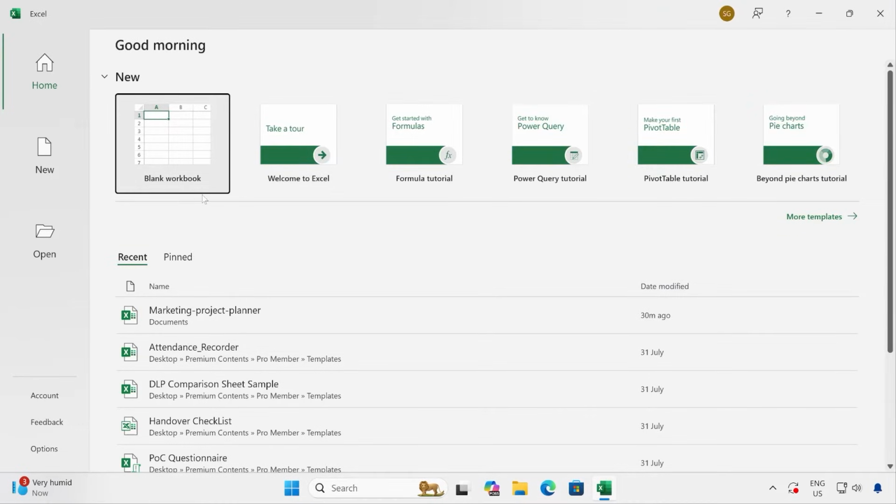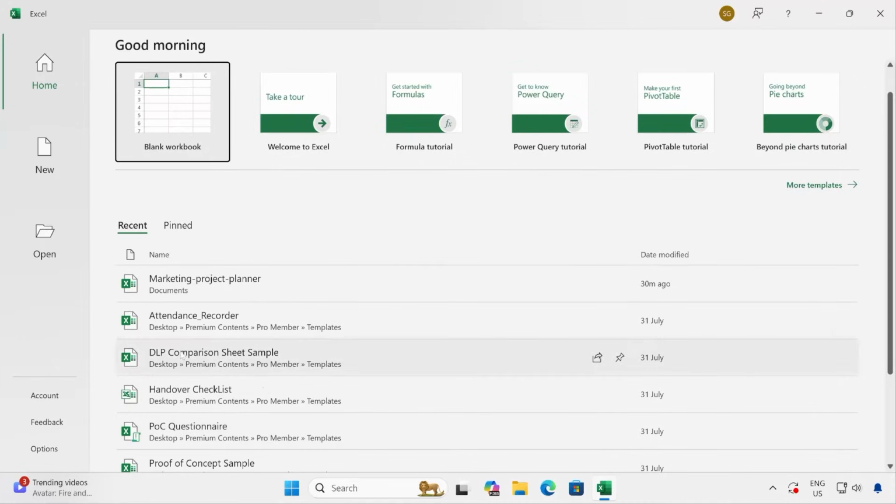And whenever you open it, guys, you will see this type of screen popping up on your desktop when you open Microsoft Excel for the first time. Here we have the very first option, that is Blank. And here we have customized templates available. And in the Recent tab I can see the list of documents which I have previously opened, right? These are the documents on which I used to work previously, so they are showing in Recent.